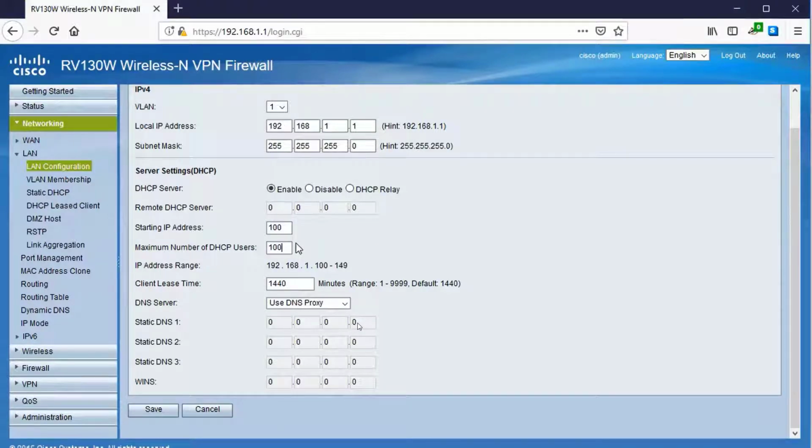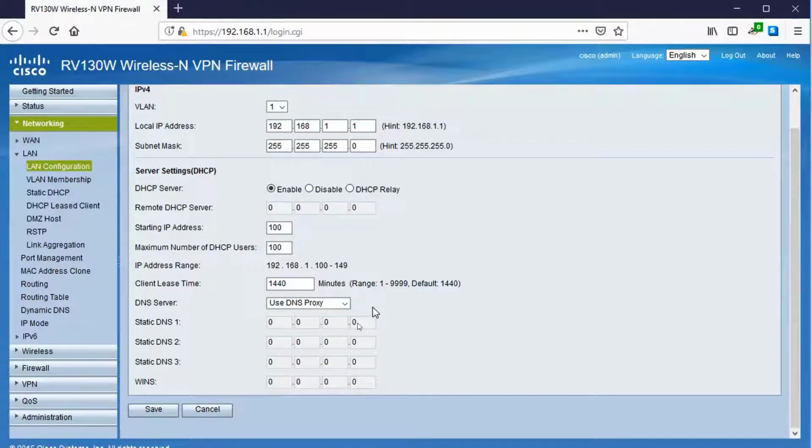As we continue on looking at our settings, what if I didn't need the DHCP server on this router? What if I had a separate server running on my network? I could use my disable radio button to actually turn off DHCP on this device. When we talk about DNS settings, right now we're getting our DNS utilizing our WAN port and receiving it from our ISP. If I wanted to change what DNS server my users on my network are using, I can use the drop-down menu here for DNS, and I can have it used as below, where I get to specify multiple DNS servers for my user devices to target.